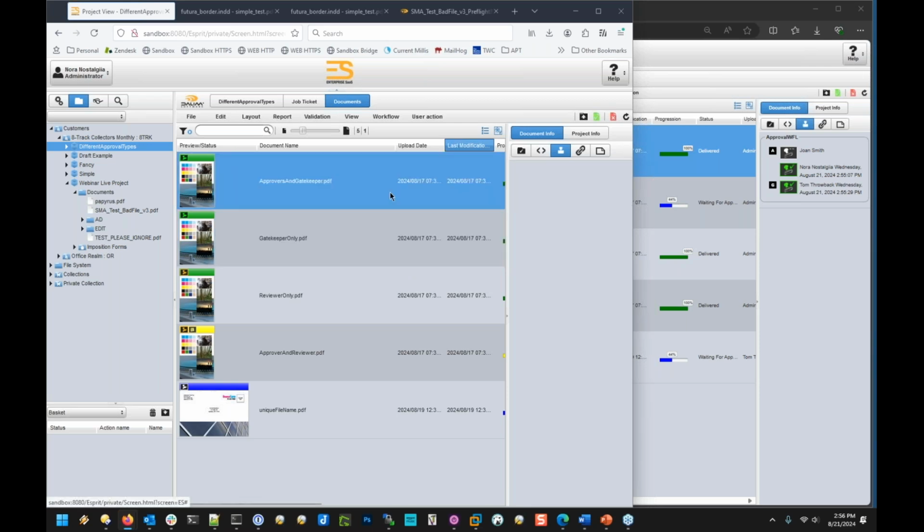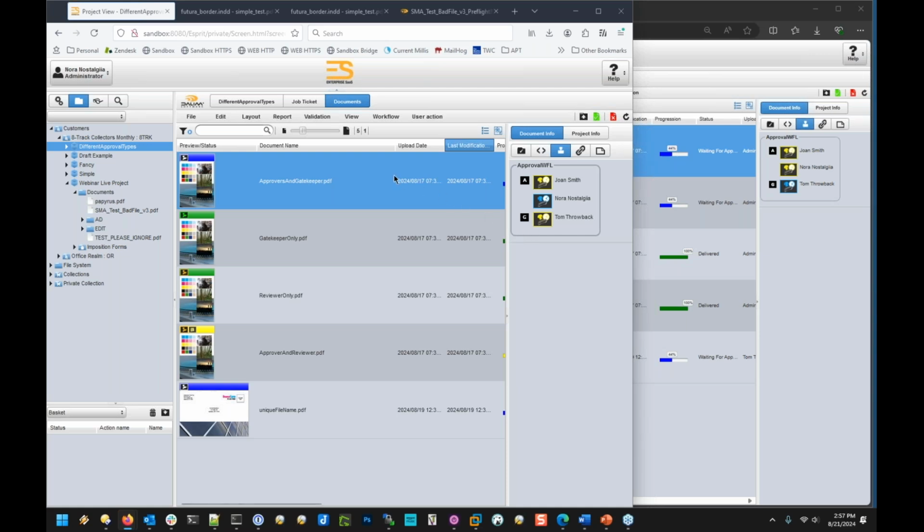Now I'll mention one other gotcha in here, actually one interesting case. In older versions of ES, the only way to do that sort of bypass was to use gatekeepers, but that can sometimes be tedious if you forgot to put a gatekeeper in and you need to push a file through. So a few versions back, I think a few years back, Dalim put in a second way to handle this sort of case without using gatekeepers. And I'll mention it because I know it's bitten a few customers.